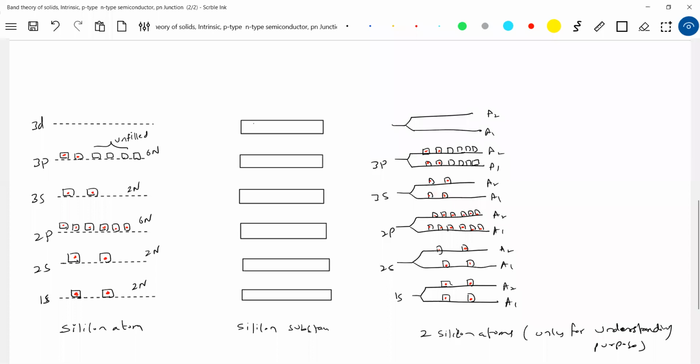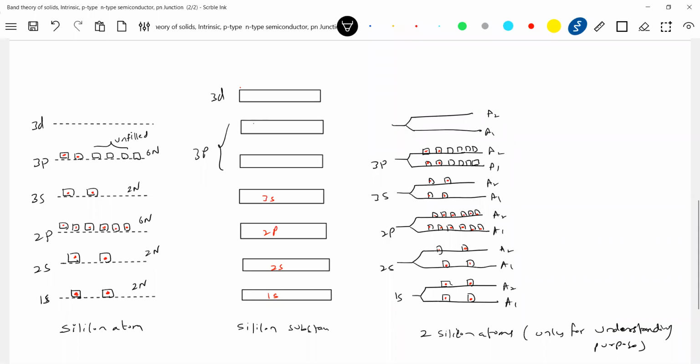So let's come to this one. How many states are available here? This is called 1s, 2s. This will be fully filled. Next, this will be 2p. This will be 3p. So what will happen to this 3p? The 3p only will split up. This together only is 3p. This will become 3d. The 3p only will split up.